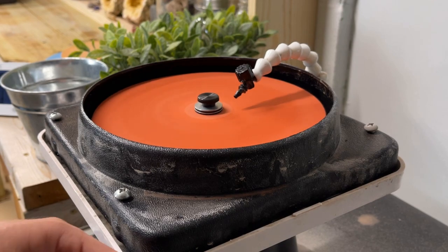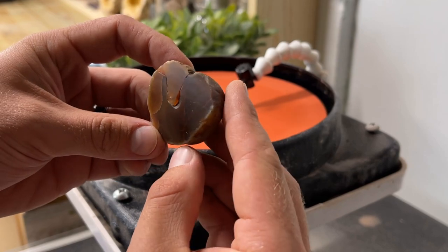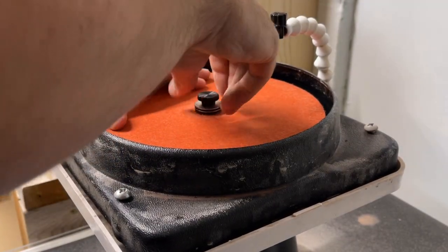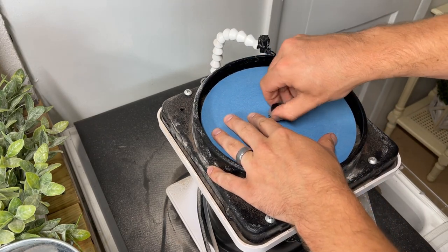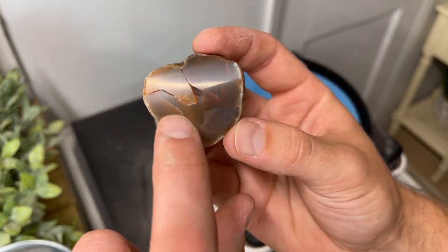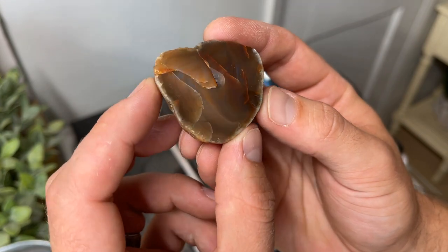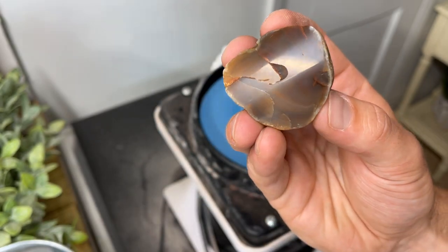We made it through the 600 grit and she's looking pretty good — got a nice mirror shine going on there. Let's put the 1200 disc on. Here's the mirror shine; some of these fractures are pretty deep in there. I'm not going to worry too much about it since it's already got this huge gouge in the middle of the heart, but it's looking pretty good and should look great after 1200 and 3000.